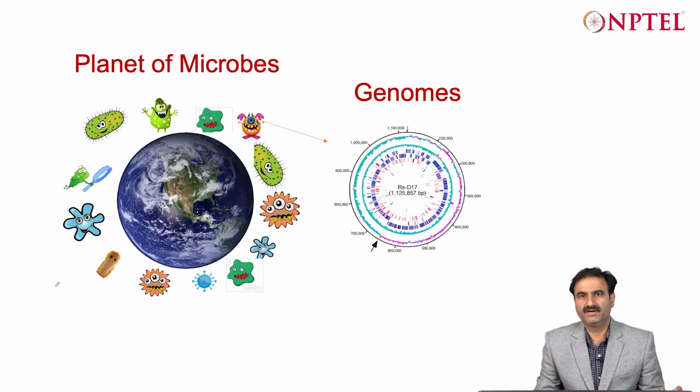Basically, our planet is the planet of microbes, and all the life forms that we see today originated because of the activities of the microbes that changed the Earth's atmosphere. Even today, you can find bacteria in almost every corner of this planet, and their number is extremely high, in the billions, and basically we know only 0.5% of them, right?